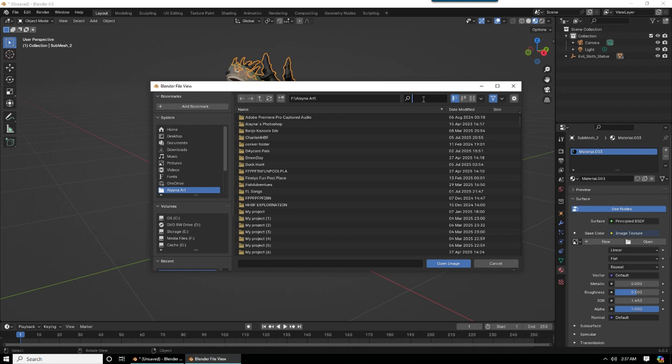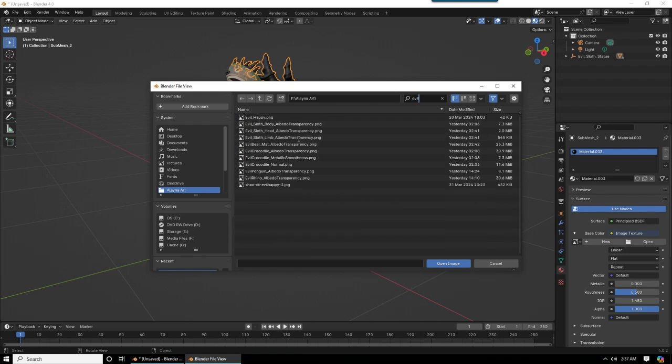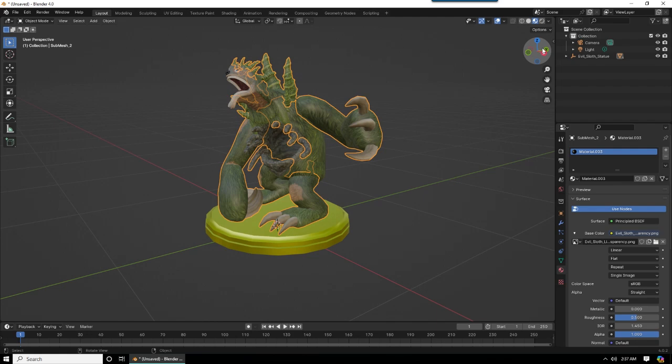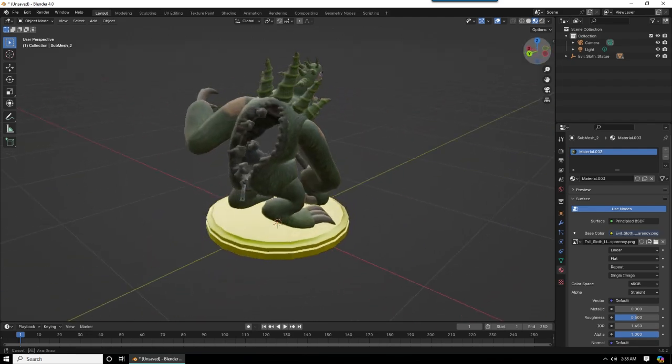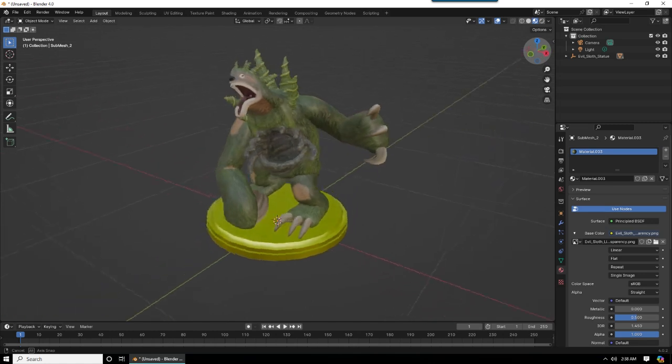You probably have different folders like Mike and Ike's, Mike's folder, stuff like that. So then you're gonna want to search up the texture. If the textures and the body parts were separated, then you can finally add the final touches to your model. Look at this. Isn't this model just fancy?